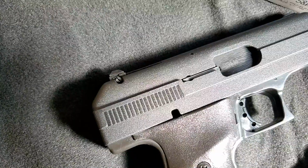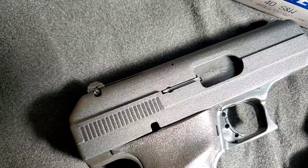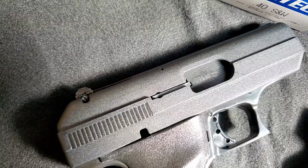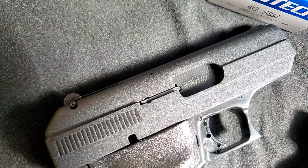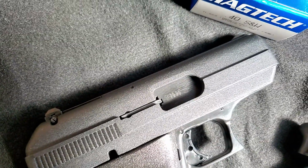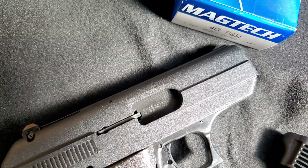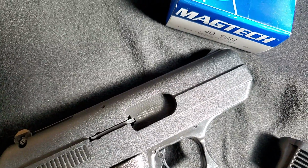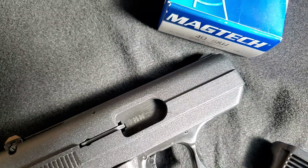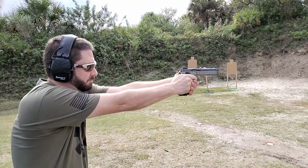Let's talk finishes. I have a master's degree in alchemy from the Luxembourg Institute of Aerospace and Robotics. I know what I'm talking about, so listen carefully. Glock uses a process they call salt bath ferritic nitrocarburizing. Then they try to give it a catchy name like Tennifer to cover up their transgressions. Don't trust it. My advice is stay away from any finishes made with processes you can't pronounce. Hi-Point C9 is powder coated. Spray it and bake it. A much more direct and honest approach to coating a firearm.